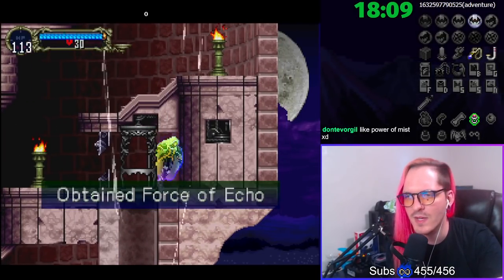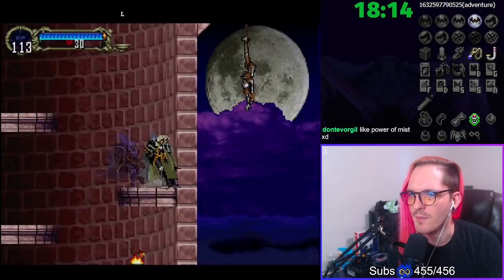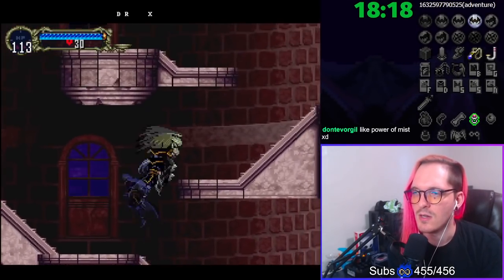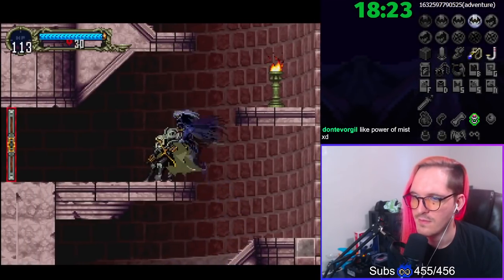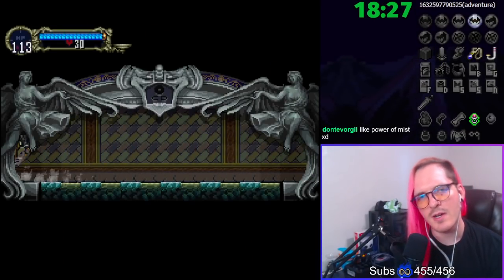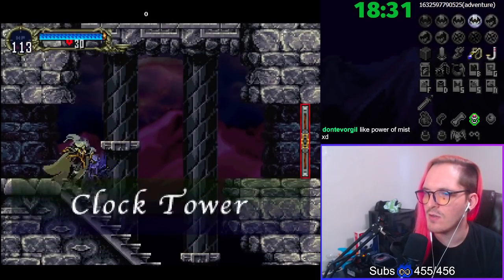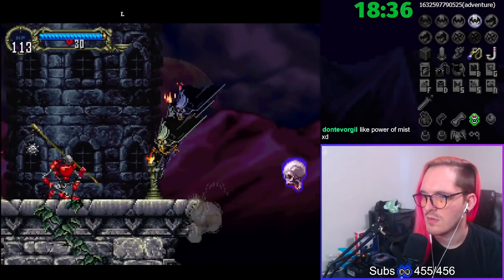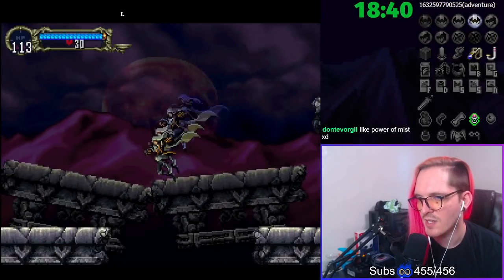I will grab Force of Echo because there's a chance that it can end up being useful later. I already opened the... Yep, okay. All the little dots on the map, by the way, are possible relic checks. Okay. Yeah, I think I'm going to go to Castle Keep, open the warp, maybe warp back to Outer Wall if I have to, and then go to Coliseum, probably. I'm going to do some item checks down here.